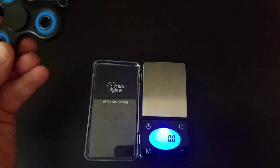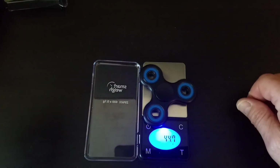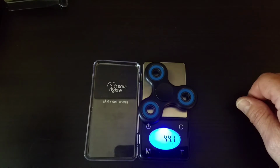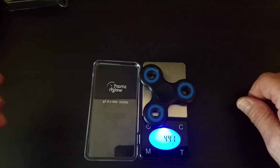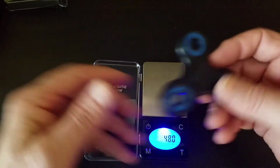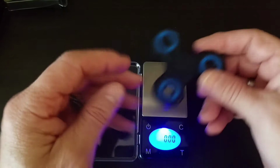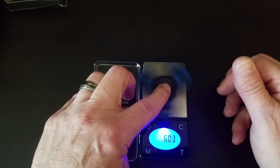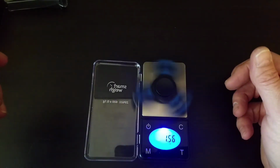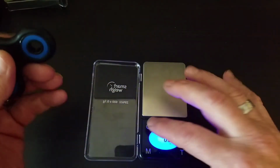Let it reset. All right, here we go. We're going to do grams. And in grams, we're looking at about 44.1, so okay as far as weight. I mean, for being plastic as it is, of course, it's not going to be super, super heavy. Now let's check out ounces. About 1.5 ounces, 1.55 ounces. So decent weight for what it is, for being a plastic spinner.